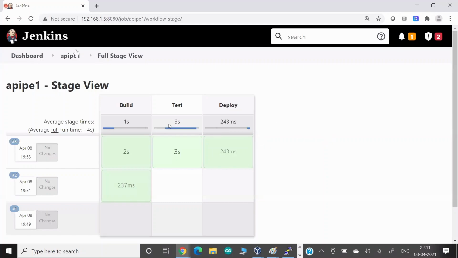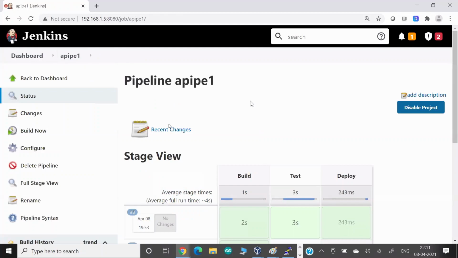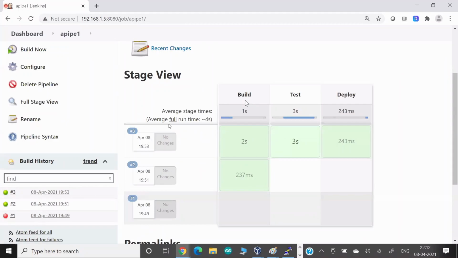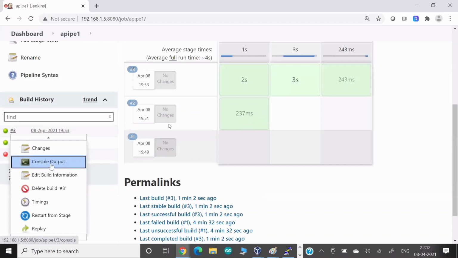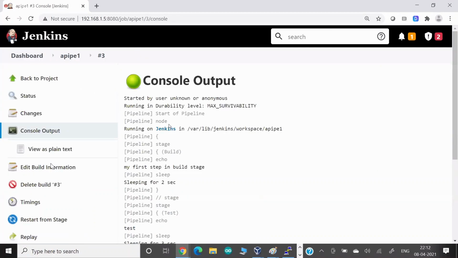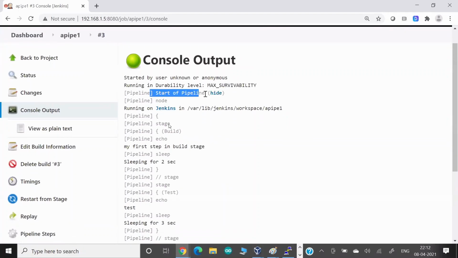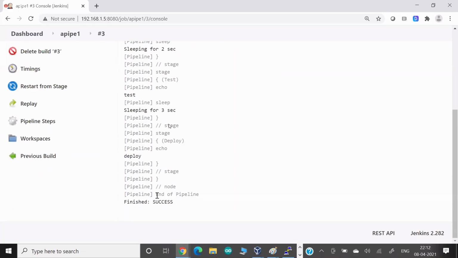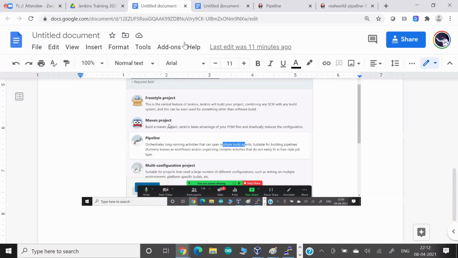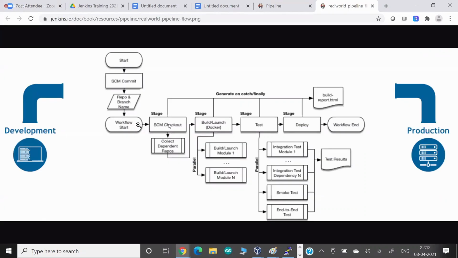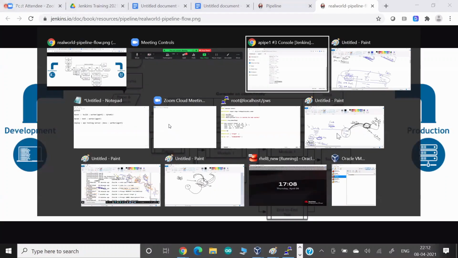So this is one simple pipeline as code that we have built to give you the idea and the vocabulary of what is happening behind this. And here also, guys, you can just go and see the console output. In the console output, they show you in great detail that this pipeline has started, like a workflow has started. Pipeline means workflow, and it is something like the diagram that I showed you: workflow start and workflow end. Between these, we have multiple stages.